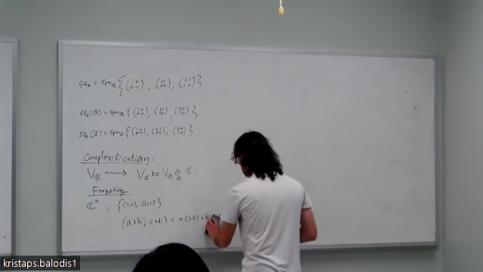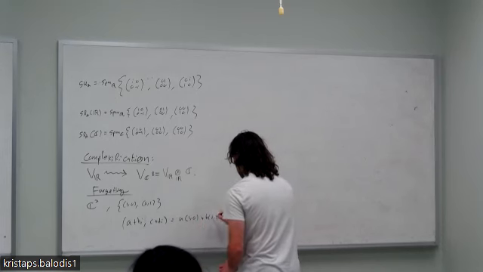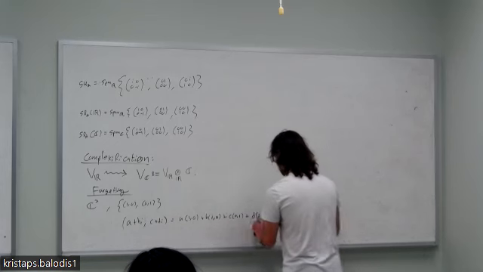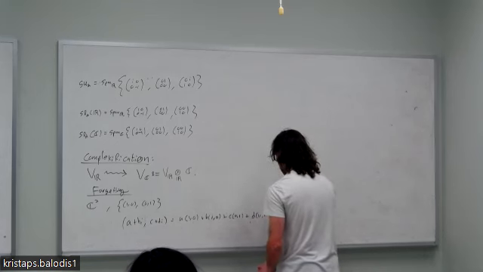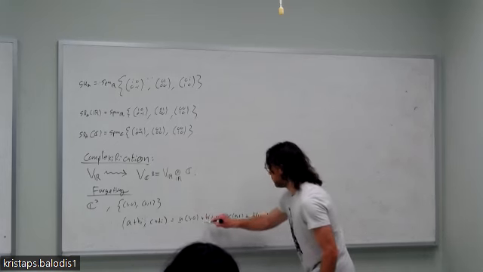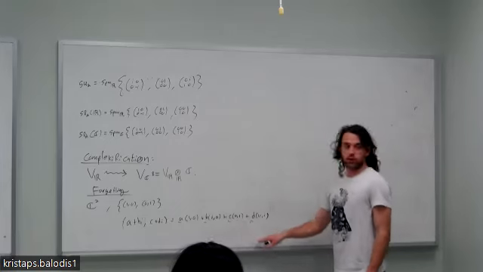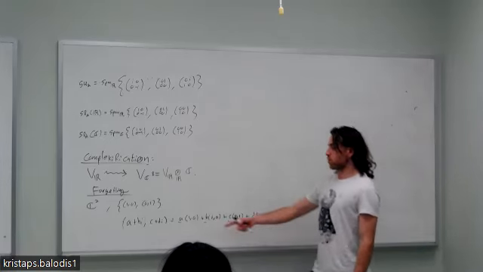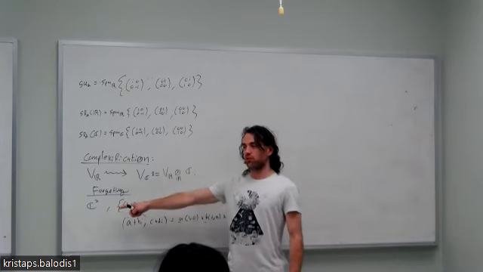Sorry, this should be i in the first coordinate, this should be 1 in the second coordinate, and this should be i. But now a, b, c, and d are all real numbers. And so now I can forget that this ever was a complex vector space.